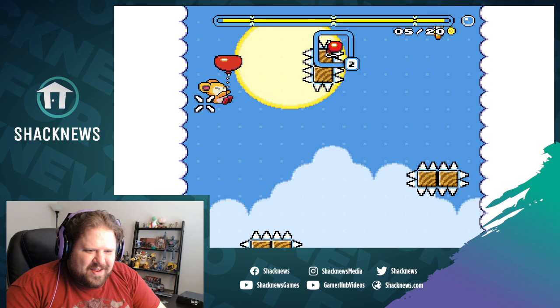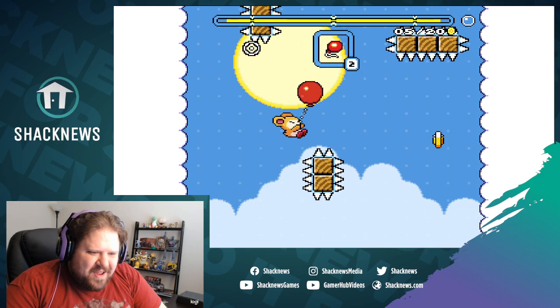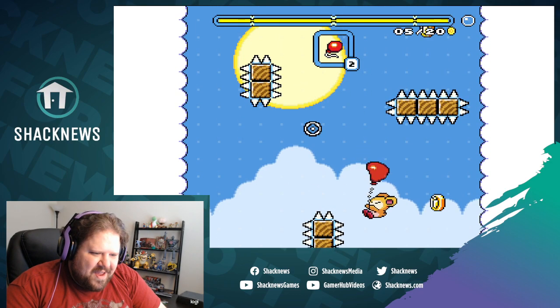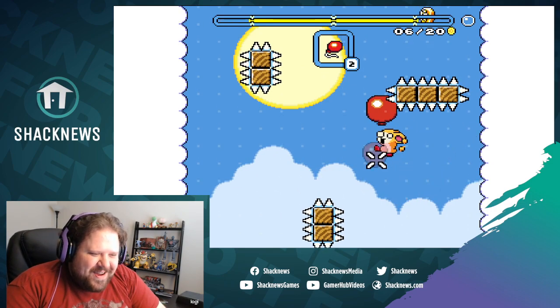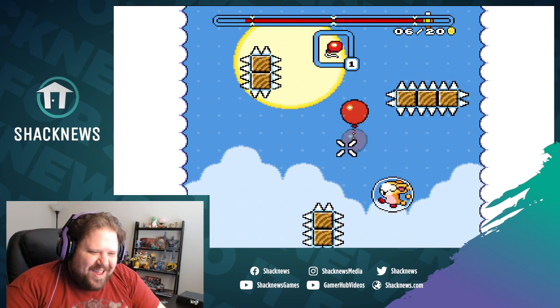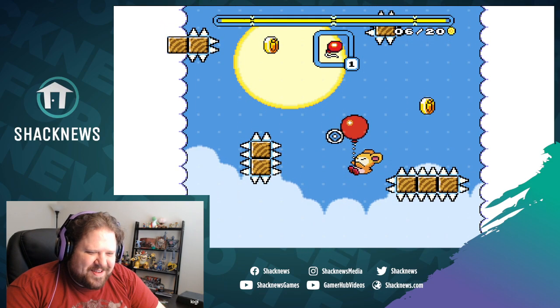Okay. No! There's a coin over there! I want it! Give it to me! No! Oh! I feel so scary! That's a bite! No! Okay. He's safe. It's fine. Everything's cool.